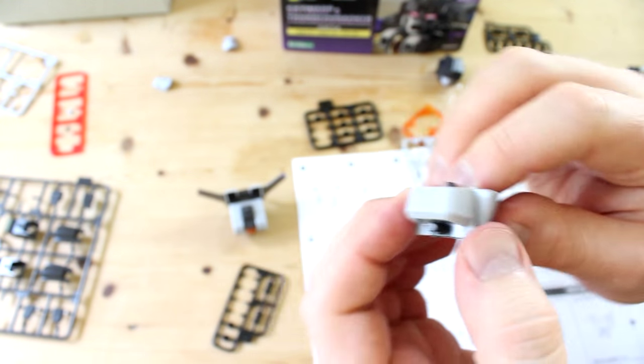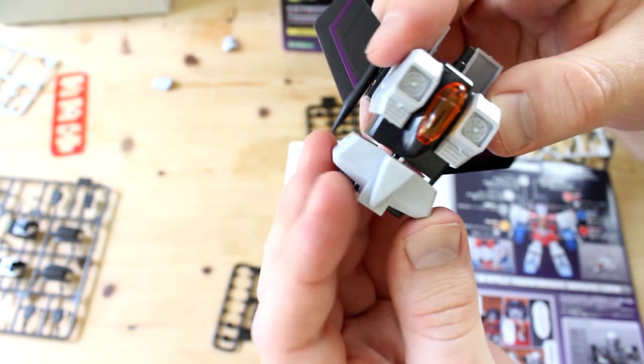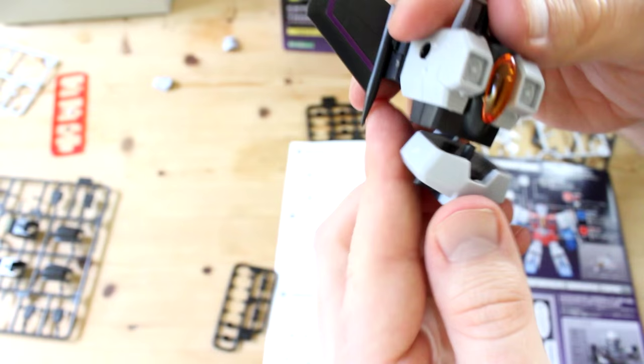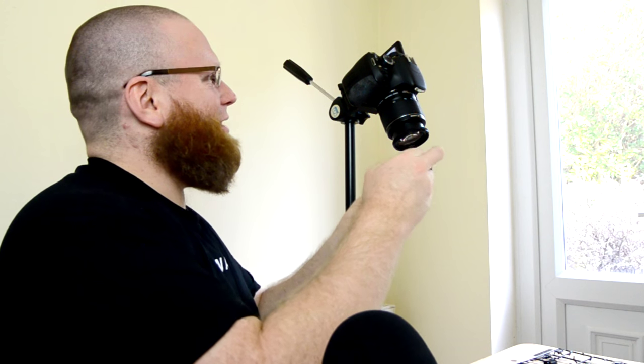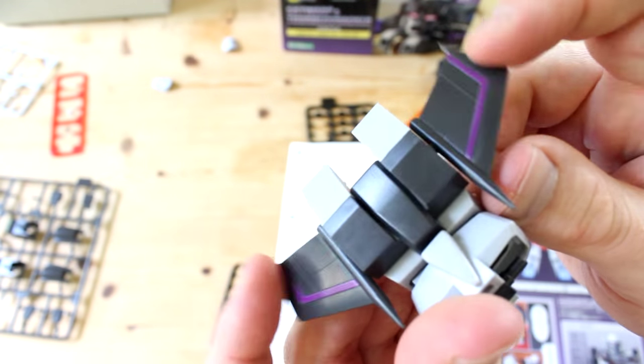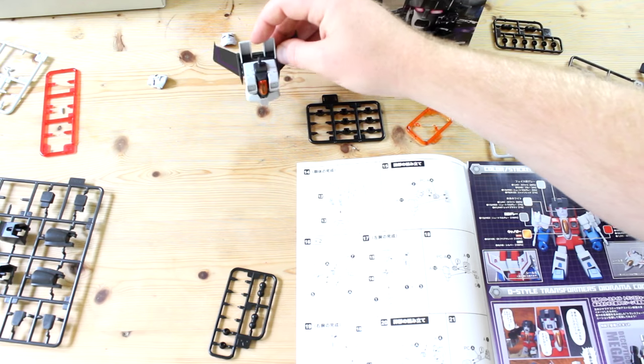Yeah, all right. So now we take the butt and the main bit, and we go, is that gonna go? Oh, that's the wrong way around. Oh, look at that, it's so sassy. Oh, flappity, turny, turny. Oh, wiggly, wiggly. One partially complete Skywarp.